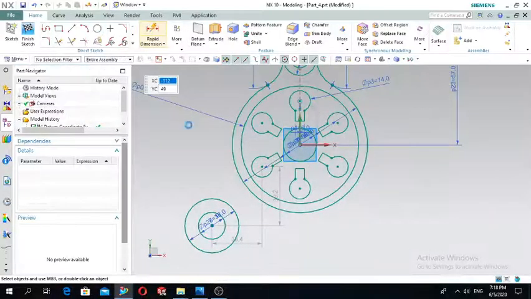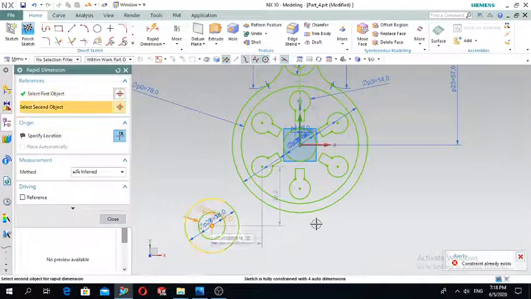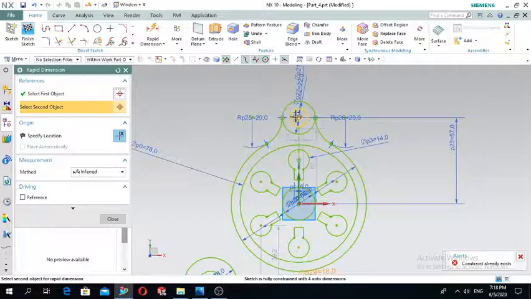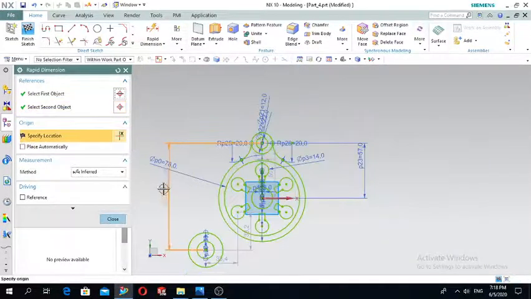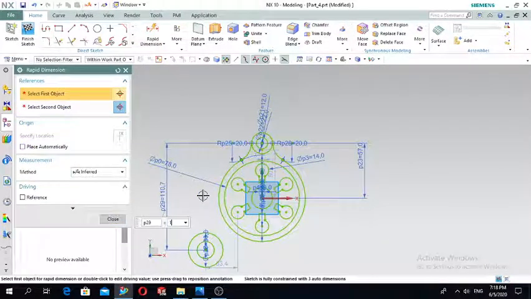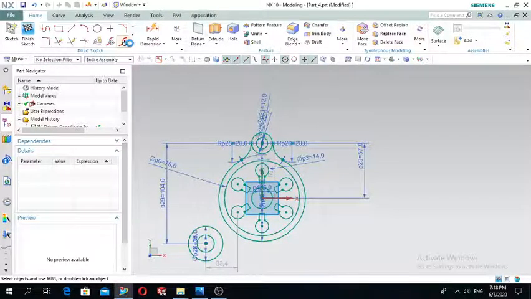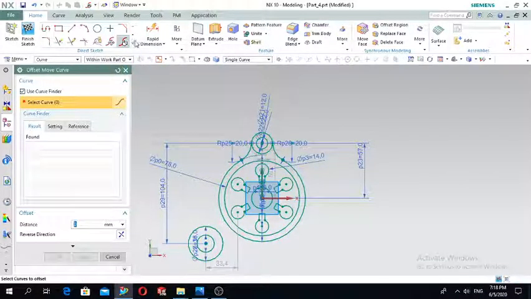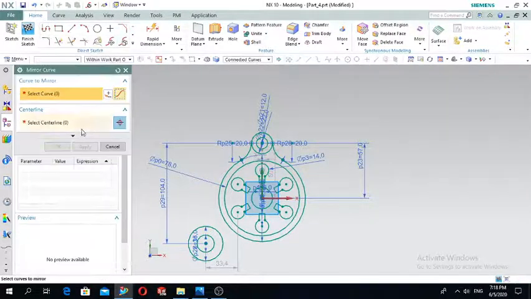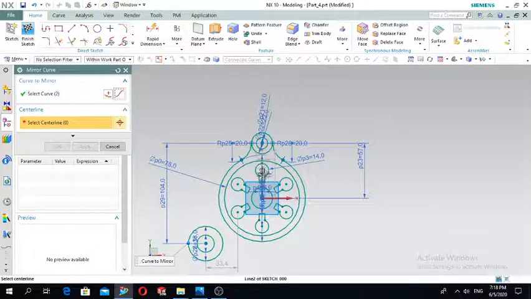Let's define this, from the dash here to here, 104 millimeters. Then make a mirror of these two circles, this one and this one, with the center line around the y-axis. So we make the mirror.